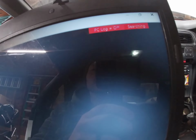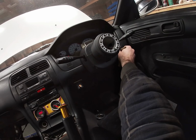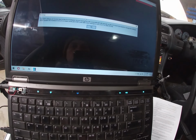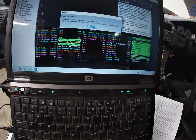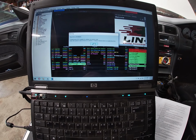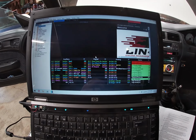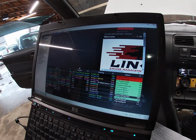And now I do believe we need to turn the key to the on position. So fuel pump is on, gear shift settings are locked, okay. ECU is disabled. Okay, so it's found the ECU. My fuel pump is not turning off, so I am going to turn it off.